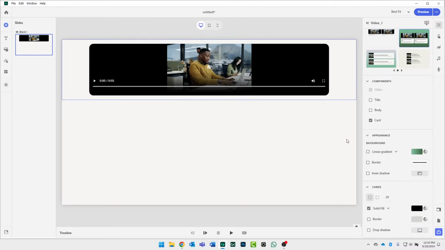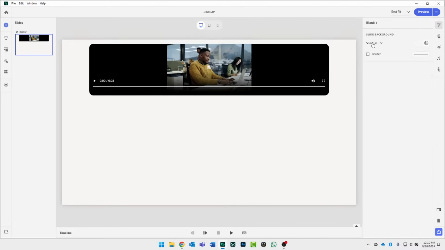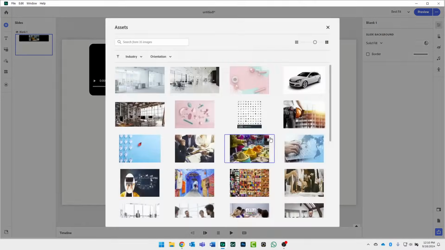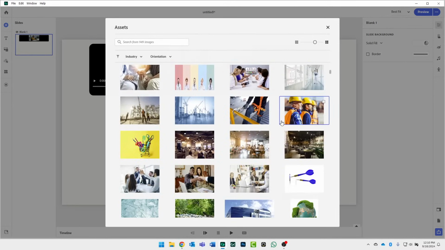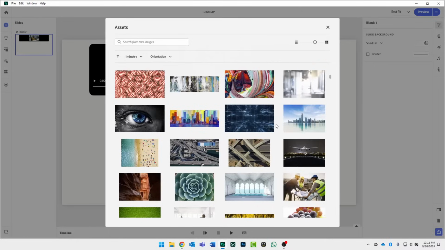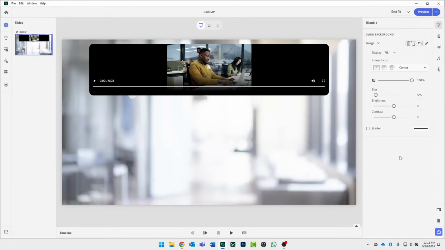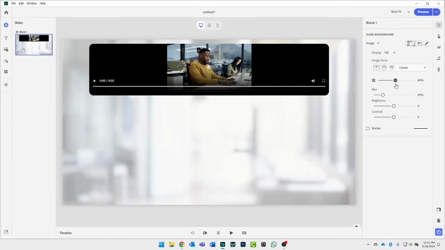In fact, before we move forward, let me click outside of here and I'm going to select a background image because my client in this case actually had a background image in their version of this slide here. And I'm just going to grab something from the assets library here. So let's scroll down till we find a nice, almost muted background image. Let's choose this one here and replace image. So that becomes the background of our slide there. It's already blurred out, so normally I would add a blur, but I don't know if it's needed in this case here. But I'm going to give it a more muted look by reducing the opacity of it there.